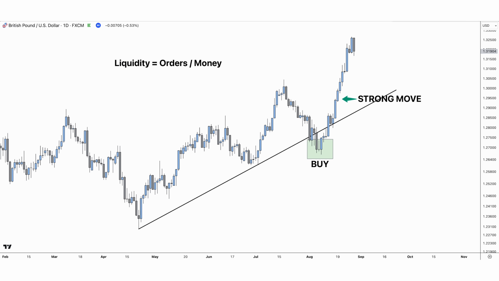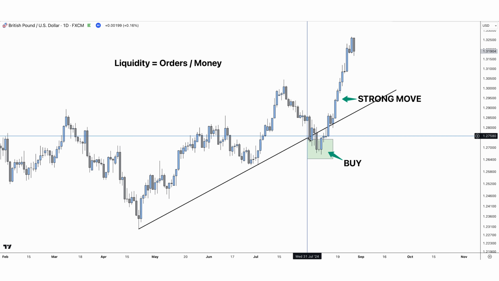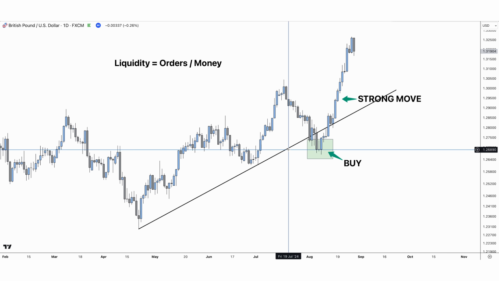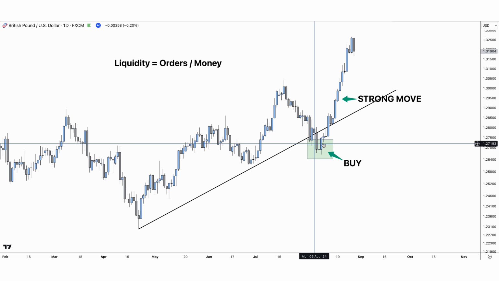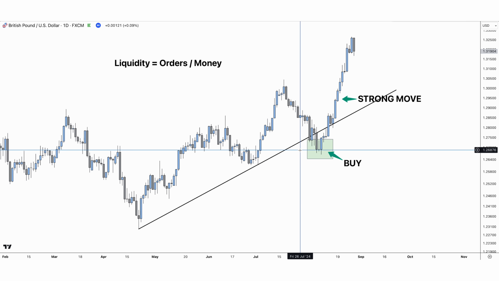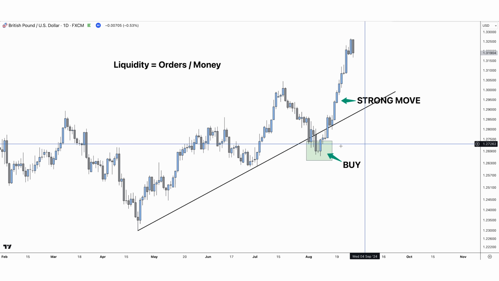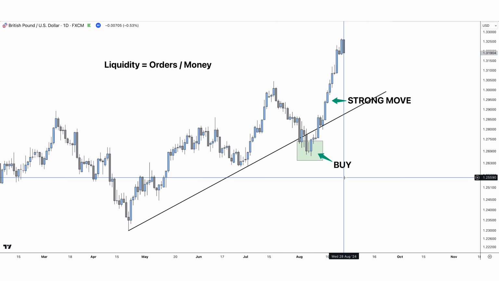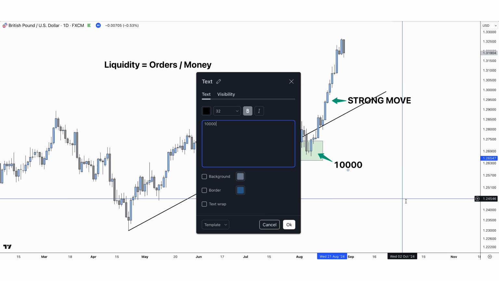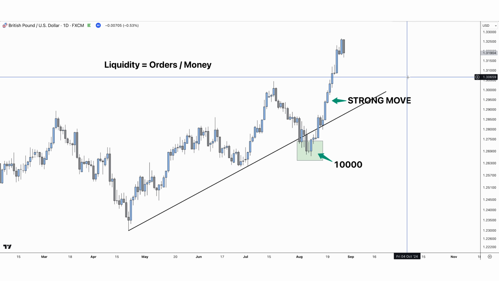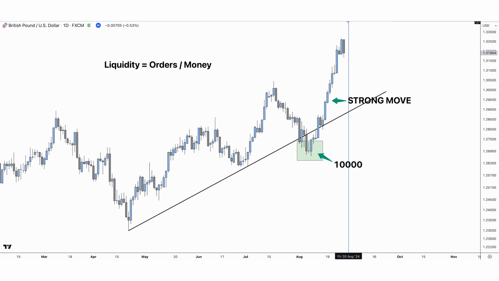up here that institutional participants, larger traders, commercial banks are looking to get into larger positions, and they get into a large buy-side trade because of the amount of liquidity from tens or hundreds of thousands of retail traders opening positions at this exact level, right? If you've got one retail trader opening a sell, then it's going to be hard for you to buy hundreds of millions of dollars of an asset against them. But if you have 10,000 traders opening a sell here, well, that's a lot more liquidity because you've got 10,000 trades worth of money ready to take the other side, okay?